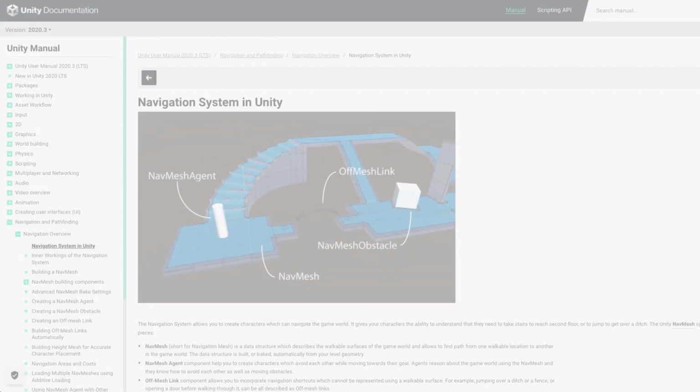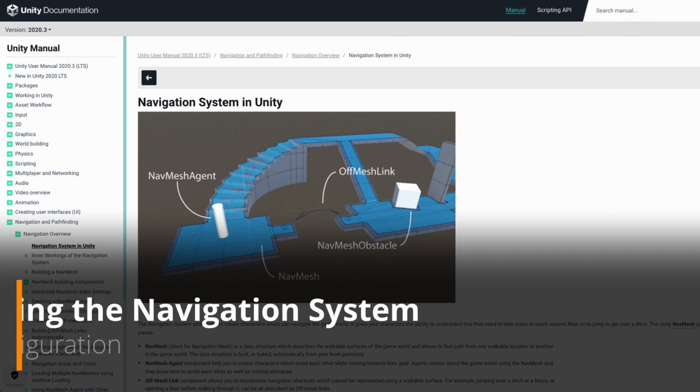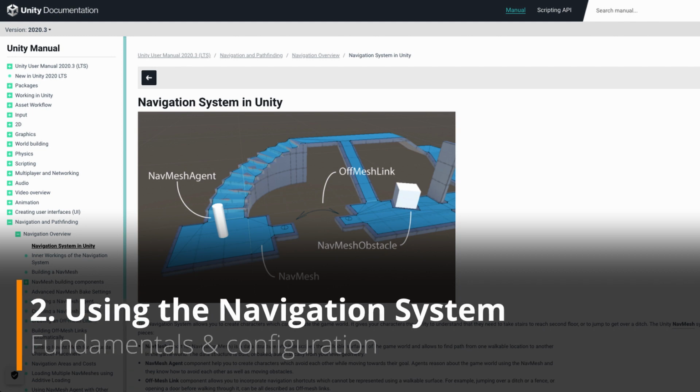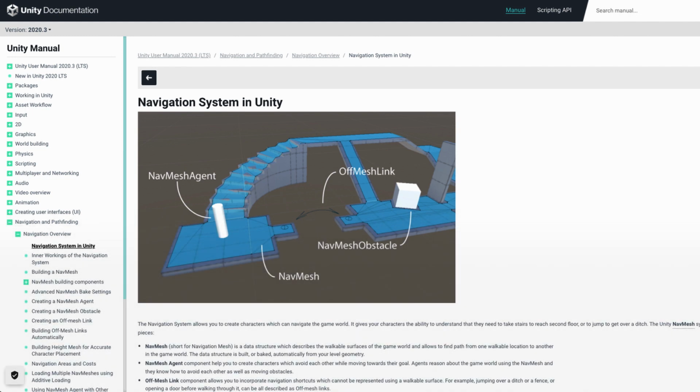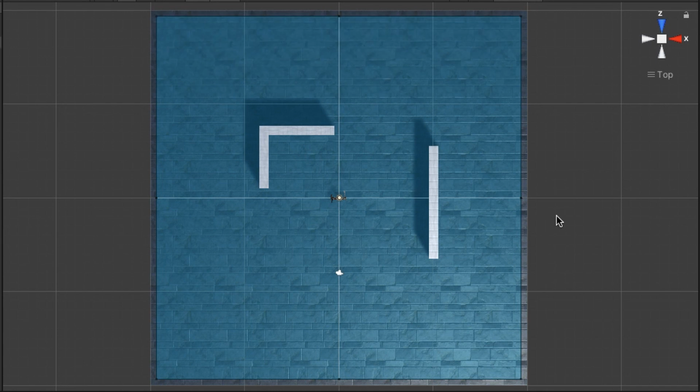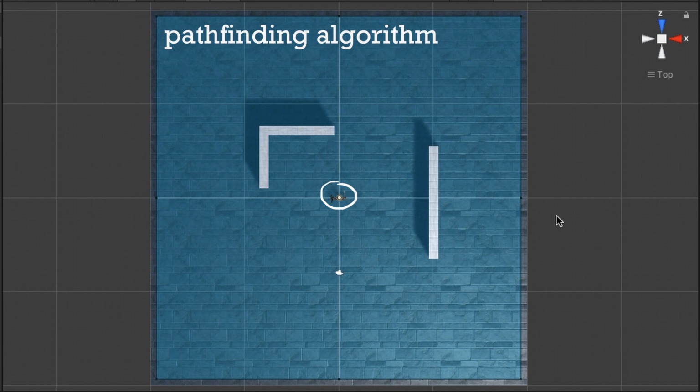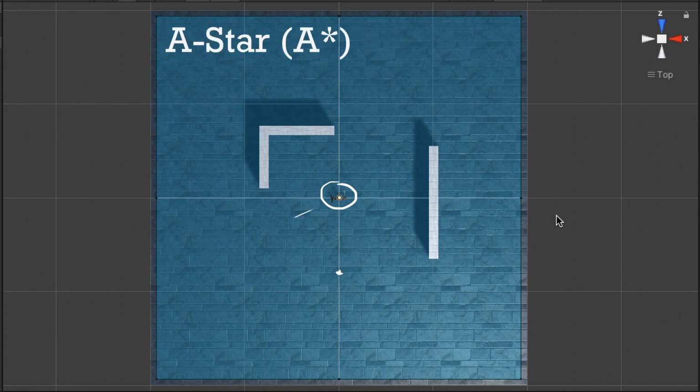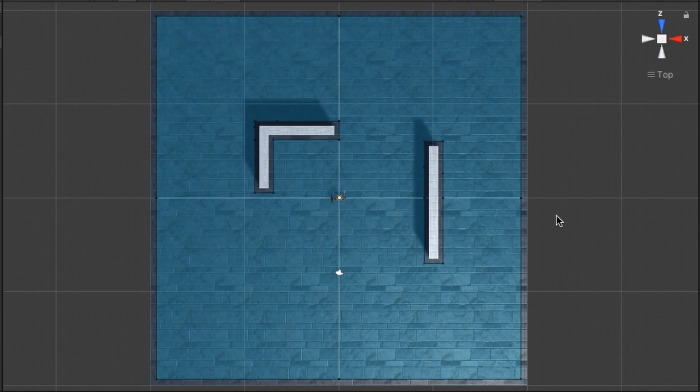Let's start with the navigation setup. The idea of the Unity navigation system is to define a navigation mesh and agents to work on it with a pre-built AI for pathfinding. Basically, the NavMesh is going to remap the floors in your scene as a really thin grid of cells so that the pathfinding algorithm of the Nav agent, based on the famous A*, can find the best path to the target point. This remapping can also take into account various obstacles that cut holes in the mesh and prevent the agent from going near those areas.